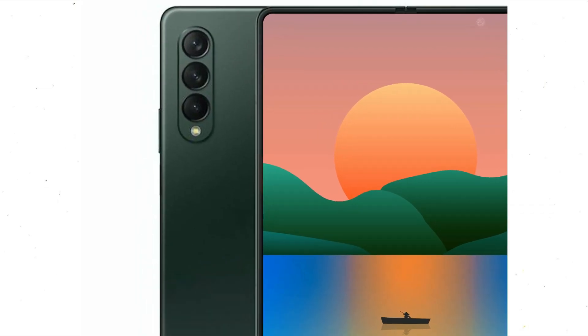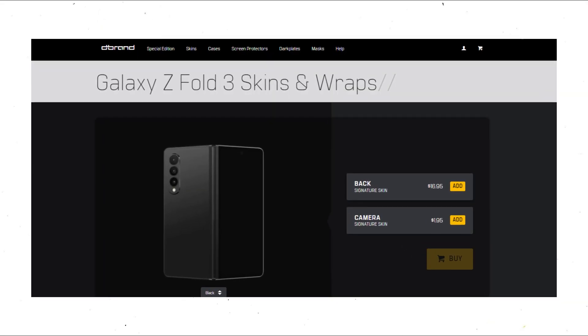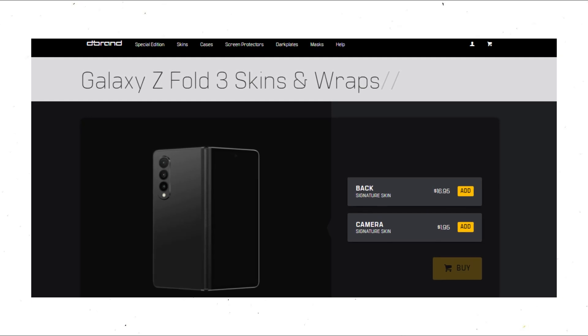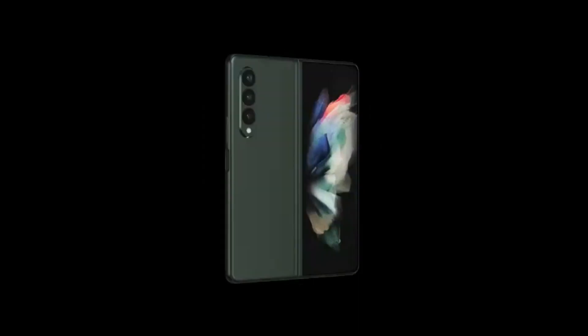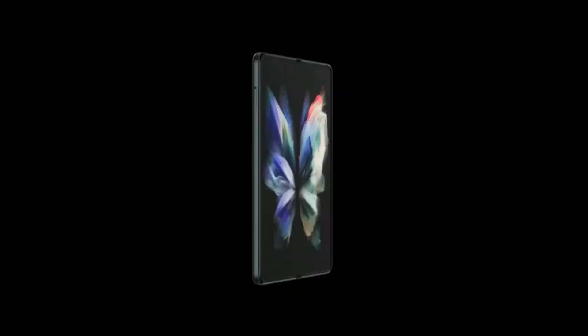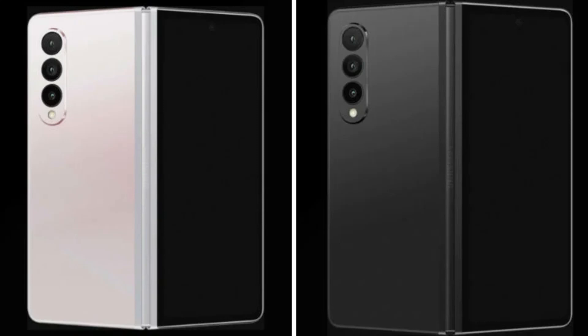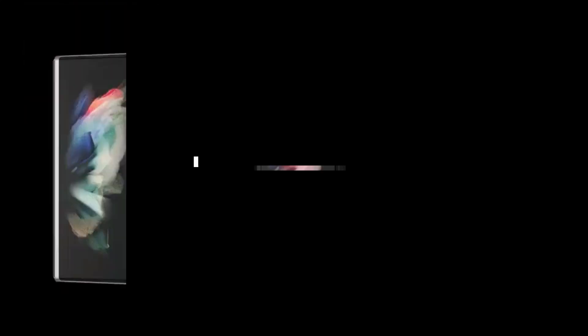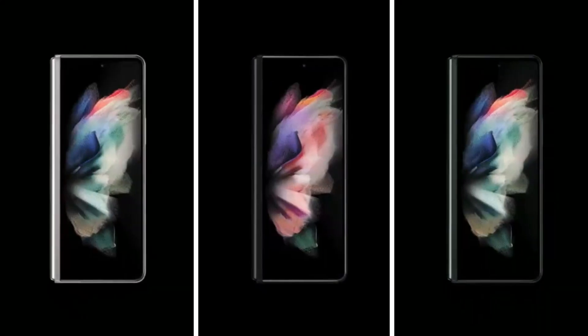All three colors also reconfirm the rear-facing triple camera setup accompanied by a dual LED dual-tone flash unit. The dbrand website lets you mix and match those three base colors with a plethora of other patterns in various hues for unique, highly customized results, though none of those are likely associated with official Samsung colorways. dbrand is not claiming their skins are a perfectly accurate representation of the Galaxy Z Fold 3.